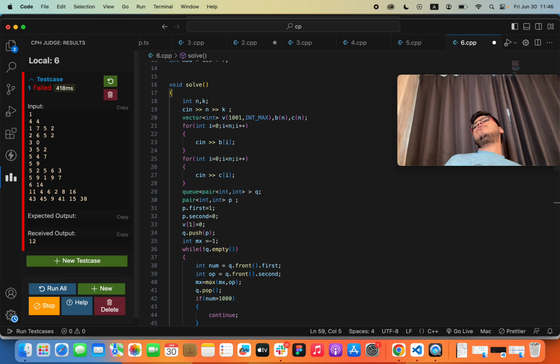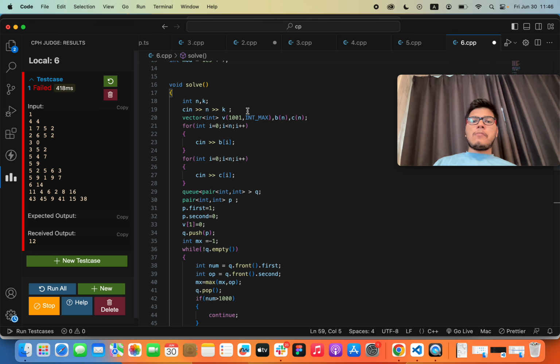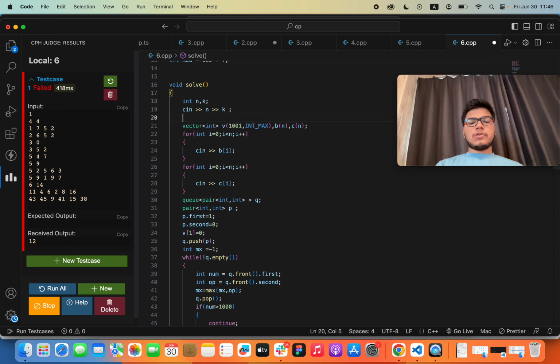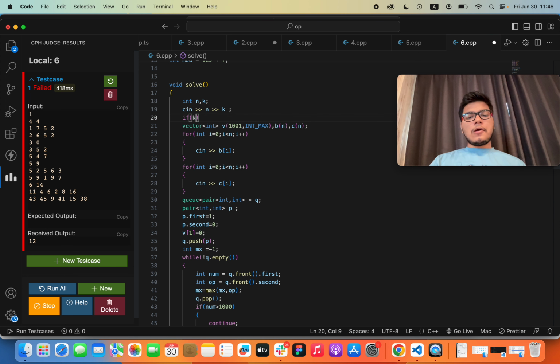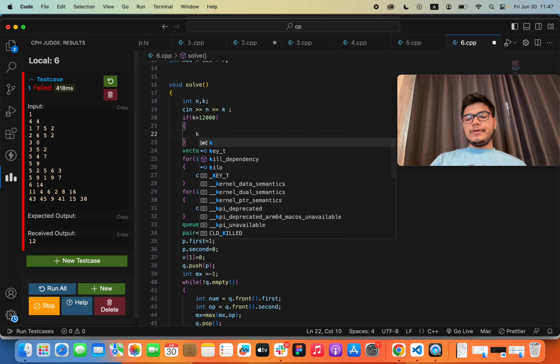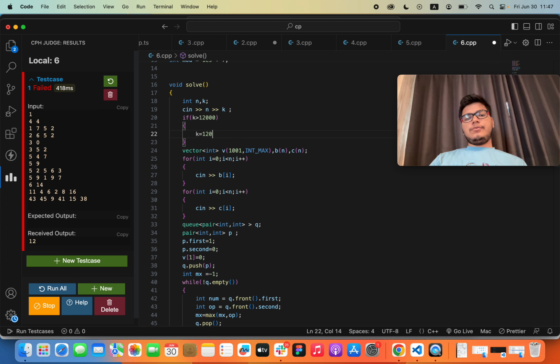I mean in 12,000 operations we can convert all the numbers maximum. Okay, so what we can do, if k is greater than or equal to 12,000, we'll set k equal to 12,000.